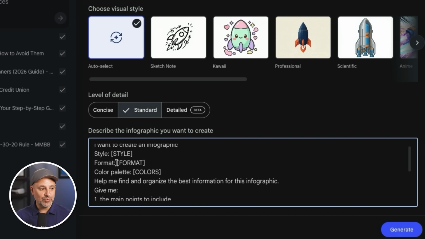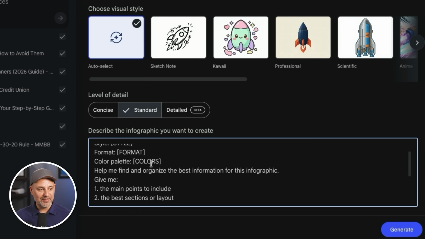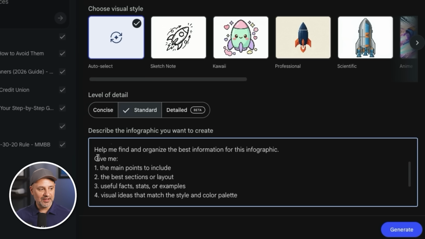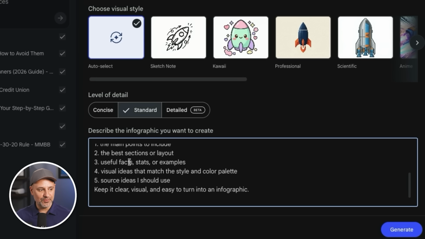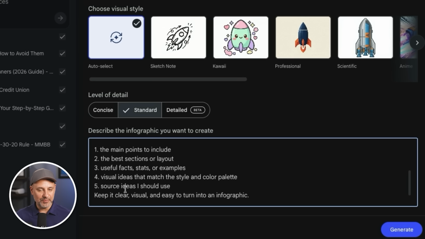And then you could decide what kind of format. So what are formats? Well, we'll get to that too. There's a huge list of about 15 of them I have that I want to show you different examples. If you have a brand color, you could type in your color palette. I'm going to show you a resource for this that makes it easier, especially if you're not a designer or have any kind of design experience. And then I just basically tell it, help me organize the information in these 5 key bullet points. You could customize this. This is just a template here.